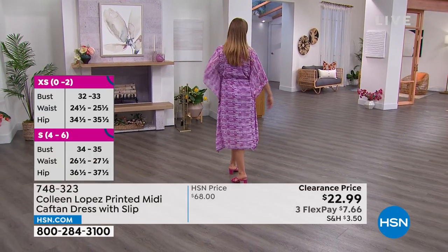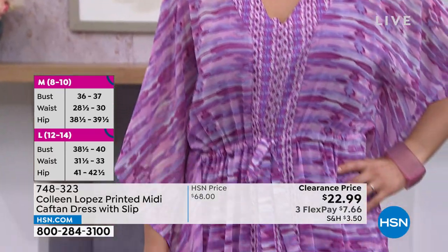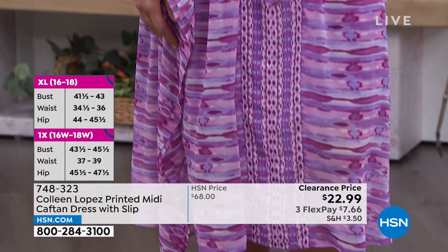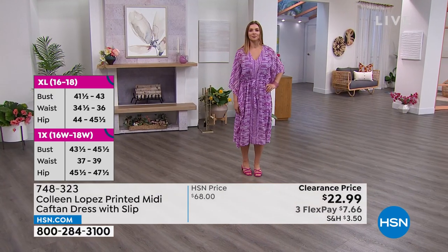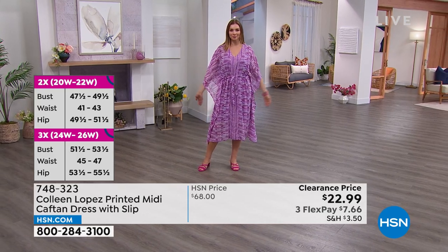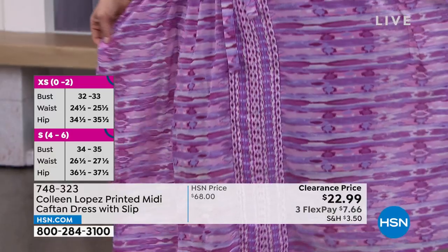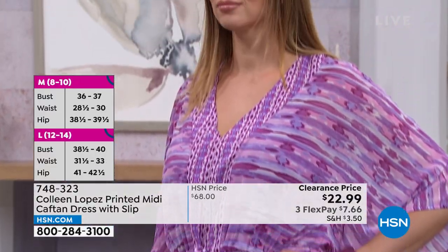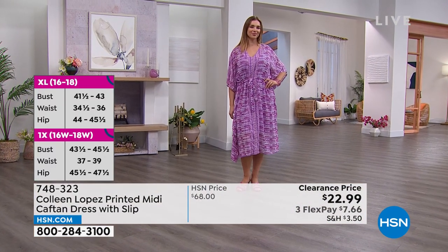There are many caftans out there that are just kind of there, right? But what Colleen did with this one is she added just a little bit of tailoring. You can see the little cinched waistband that you can make your own — it helps define that natural waistline. She also adds a little bit of seaming down the sides of the caftan so it kind of finds your shape and you don't just look like you're wearing a big old piece of fabric. It's actually very beautiful and elegant, and I could see many of us wearing this on vacation.